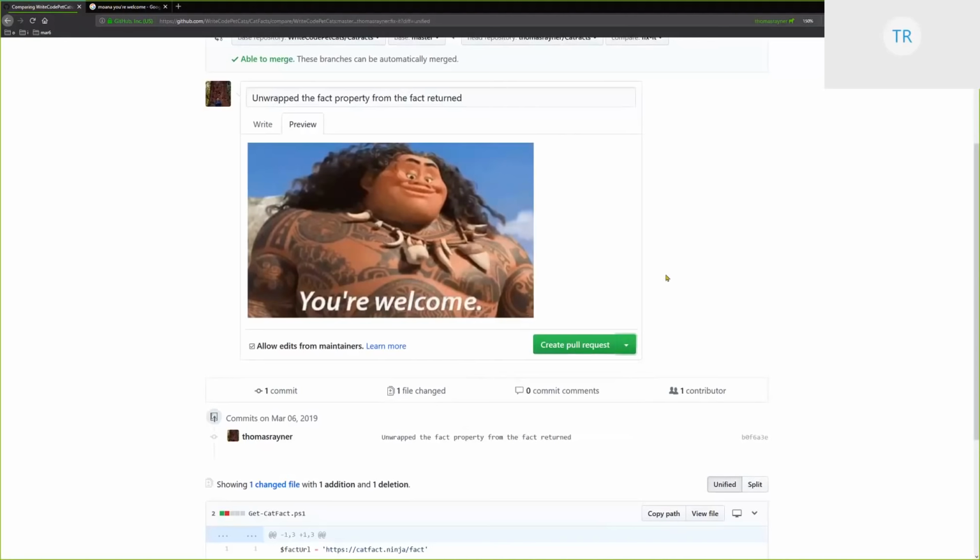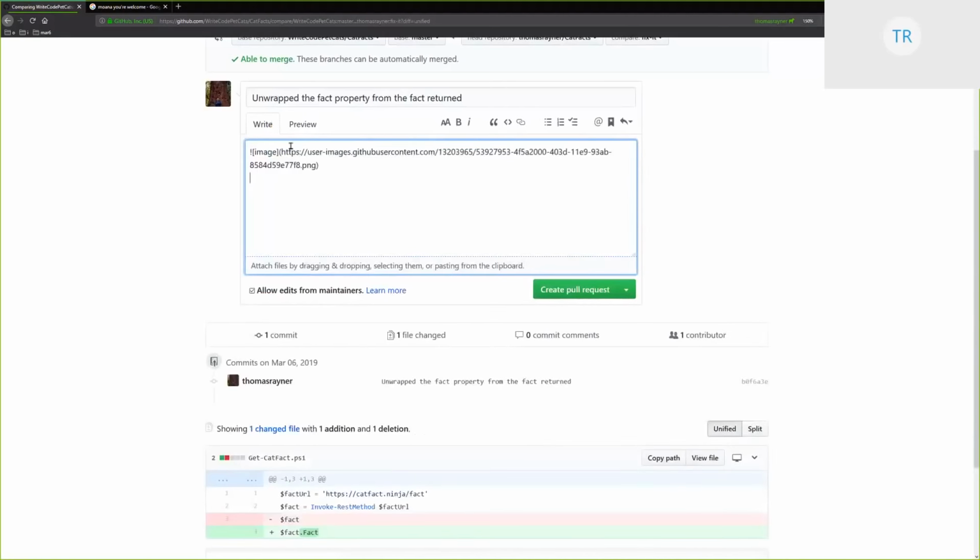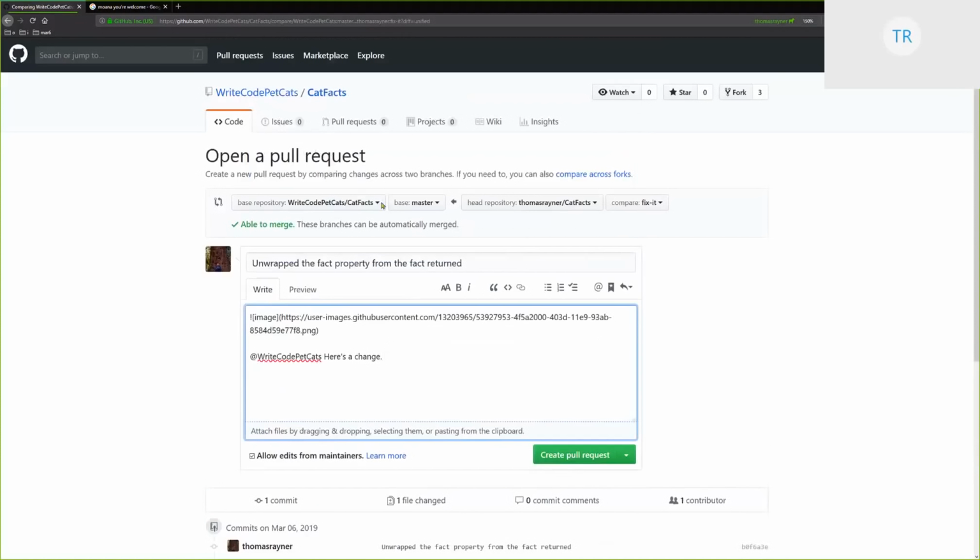Stevie with a good point. Inside the comments, you can use some keywords. So if I go back to the right thing, this is all in Markdown. I can go and tag, here's a change I made. I can @mention people. If I had a GitHub issue, I could tag it by number or by other artifact.